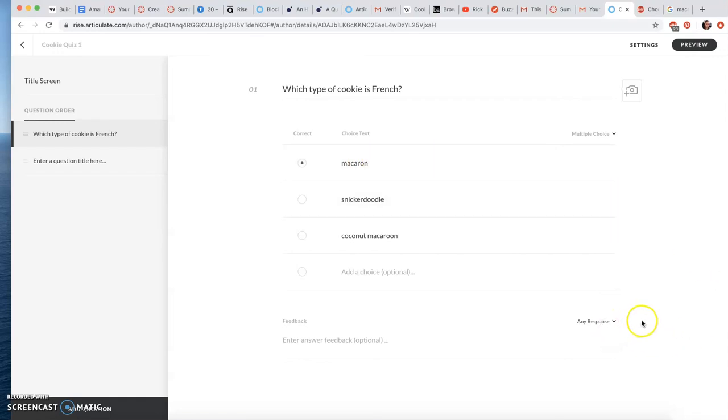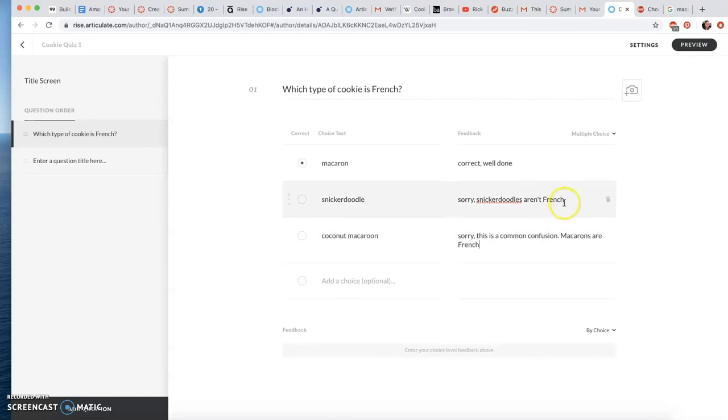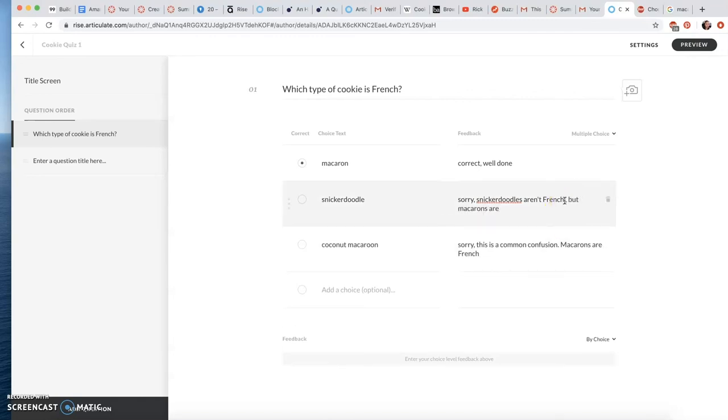Again, you have the option for feedback, and on the quiz, you can do the same feedback for any response. You can do differing feedback for correct and incorrect answers, or you can even have a custom response for every choice. Let's do that. And this is the correct answer. This way you can use your quiz as a learning experience rather than just guesswork.